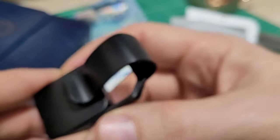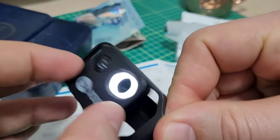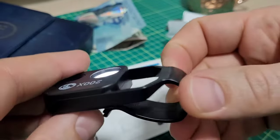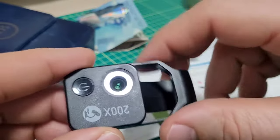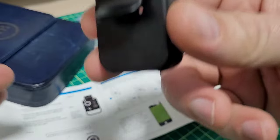It fits pretty much all phones — it's got a little slidey action here, so wherever your lenses are. I can't remember the exact percentage but they said it was like 98% of phones. Let's pop it on here — it takes a few seconds to find it, but you'll have that round circle and then you just adjust it on your phone so you don't have dark spots. You might have one over in the corner — just push it back the other way. You'll get the idea of it, and there you go — it's not obstructed now.